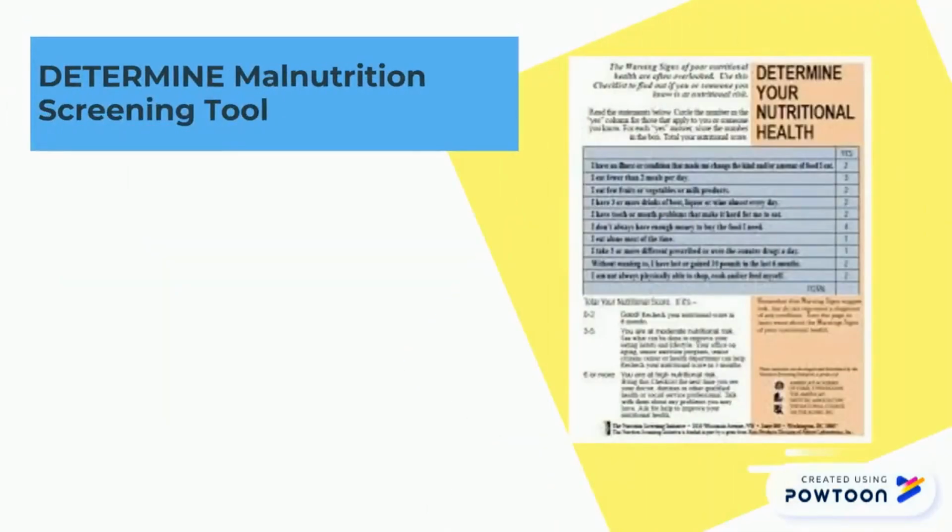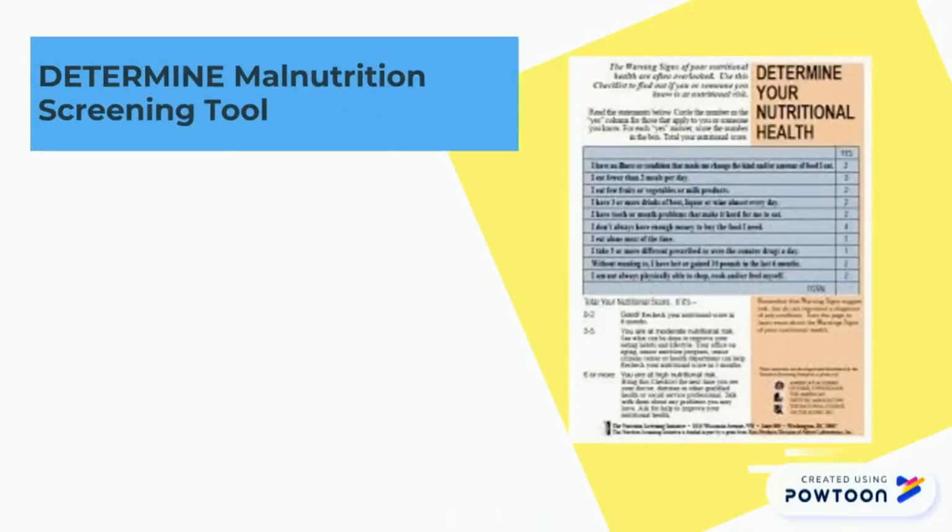That is why it is important to prevent and manage malnutrition. In this video, we will discuss how you can identify if you or someone you know may be at risk of malnutrition. Malnutrition screening can help to identify those who may be malnourished or at risk of malnutrition. If you are identified as malnourished, you may benefit from nutritional advice and support from a registered dietitian.